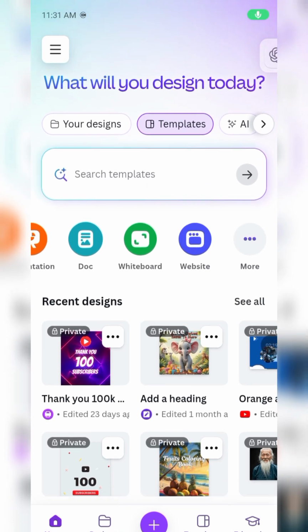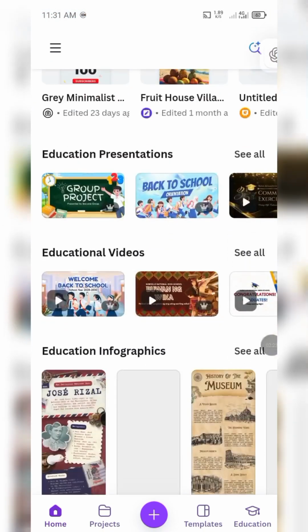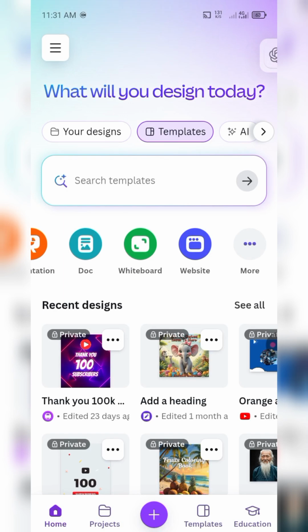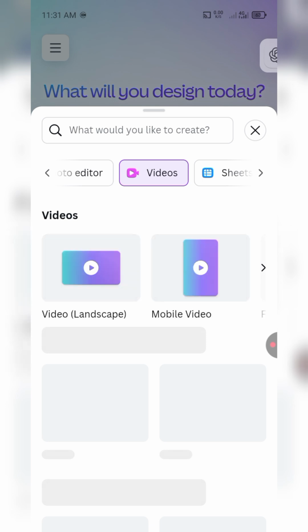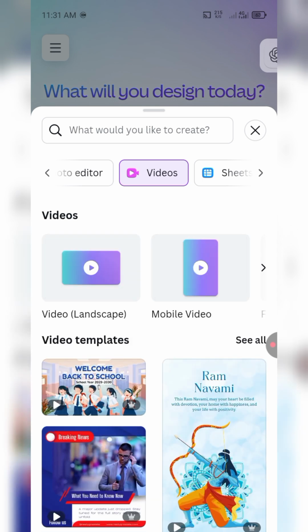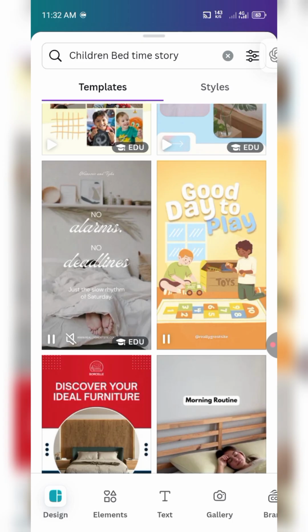All right. So we copied the image prompt and then we came here to the Canva app. I'm going to tap on video. As you can see, it will bring this up, and then you can go with landscape video or the normal portrait video, that's mobile video. So I'm going to go with the mobile video, depending on the app you want to upload the video on. So it will bring us here.